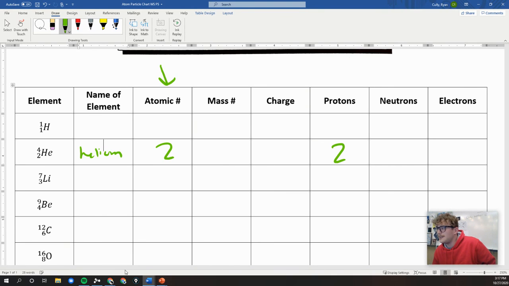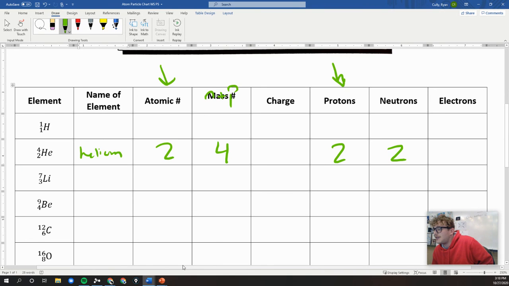What? You tell me that this column and this column are the exact same? Yes. Your atomic number is your number of protons. They mean the same thing. What's my mass number? That's the top number. My mass number is 4. Now remember, the mass number is your number of neutrons and protons combined. So, how many neutrons would I have? If I have 2 protons, and my mass number is 4, that means 2 of my protons make up this 4. So how many neutrons must I be left with? I must be left with 2. Because remember, the protons and the neutrons together, when you add these 2 together, that makes up my mass. That's what that mass number means.